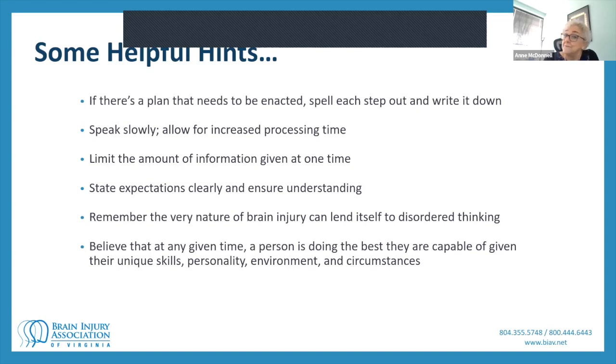You need to limit the amount of information that you give at one time. We're all overwhelmed and stressed right now. And so this is a good tactic for approaching a lot of folks, but it's really a good tactic for approaching folks with brain injuries. You give them multi-step commands, they're not going to remember. You give them too much information, they're not going to remember all of it. They can't take it in, they can't encode it, they can't store it, they can't retrieve it. The very nature of brain injury lends itself to disordered thinking. So if someone can't get organized and can't plan, give them strategies to do that, because the brain injury is going to make that difficult.